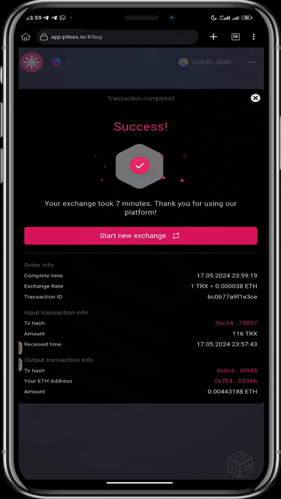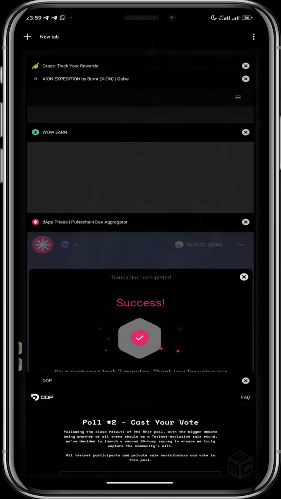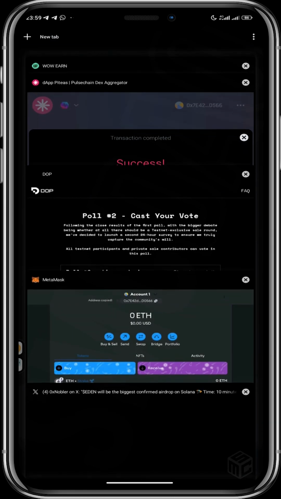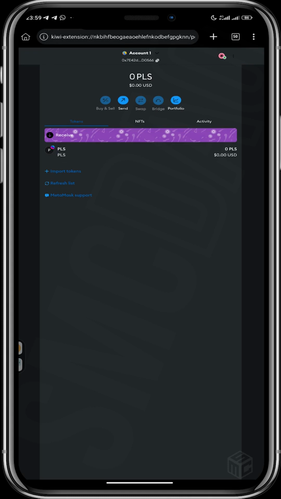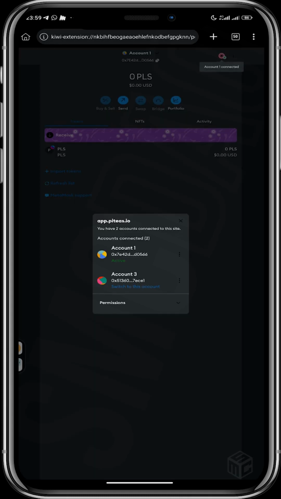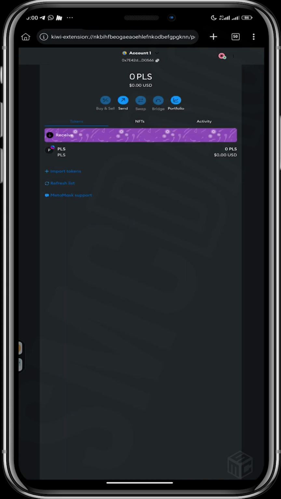So I will navigate to my MetaMask wallet. Stay with me. I open my MetaMask wallet. And I will have to change the network to Ethereum mainnet to be able to see. Stay with me. I go to my settings.